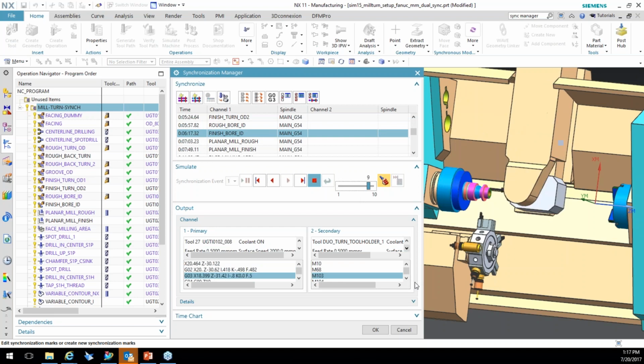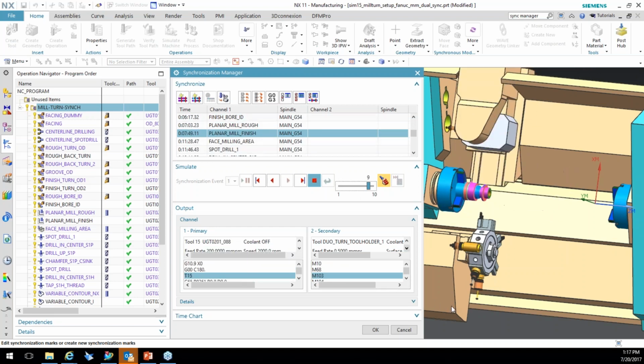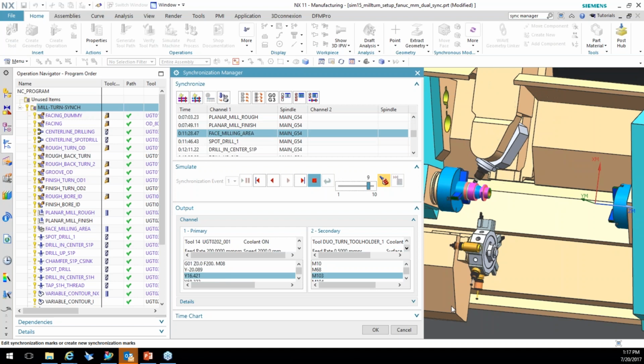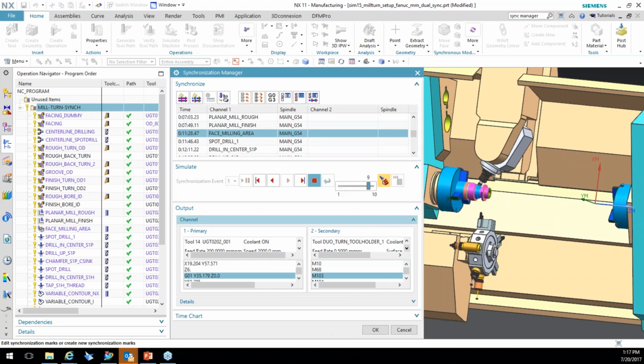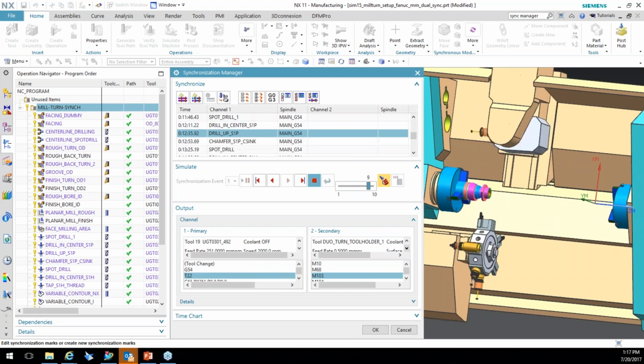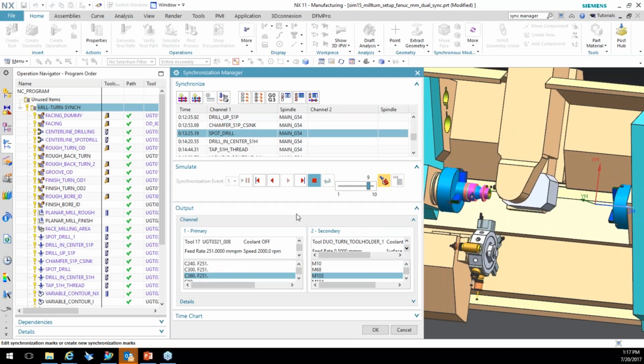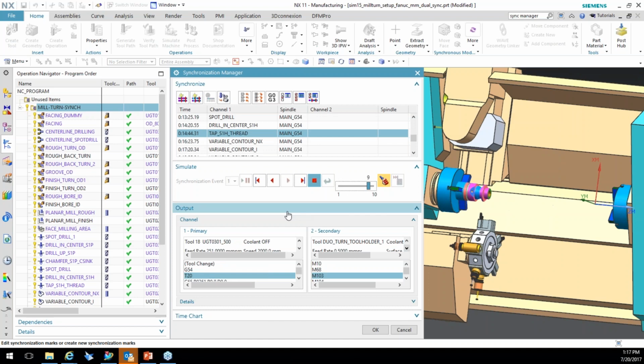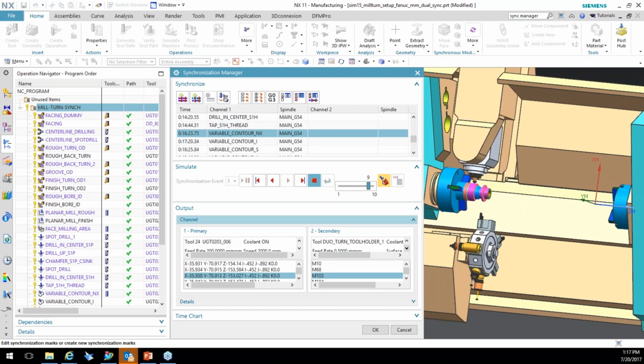What NX has done is they've given probably 16, I believe it is, simulation kits that you can alter if you choose to. And they're out of the box so that you can see exactly what's going to happen. You can practice with them, you can test them out. And then if you get very specific machine tools like that DMU that I just had, you can purchase them from Siemens and it'll be a certified DMU product, which we will plug into NX and it will run right from the beginning. And it'll be to the serial number of your machine so that you can guarantee that it will run right out of the box.